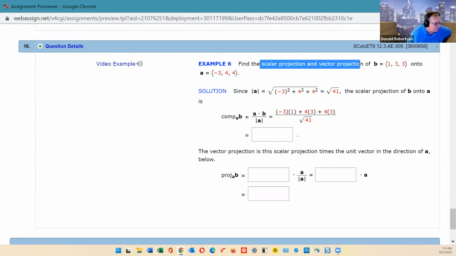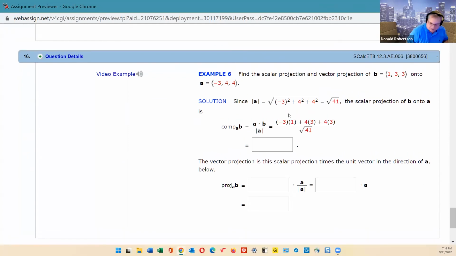This is actually used, because I had a student once who was really into computer graphics and animation, and he says that they use projections of vectors in animations. So you've got an object in 3D space, at least you've got a model for it in your computer, and then you might want to make a shadow of it. Wouldn't the shadow be the projection of that thing onto the floor, for instance? Or maybe a shadow on a wall, wouldn't that be a projection from the light source to the object to the wall? So these things called projections are sometimes used by people in animation, which I thought was kind of cool.